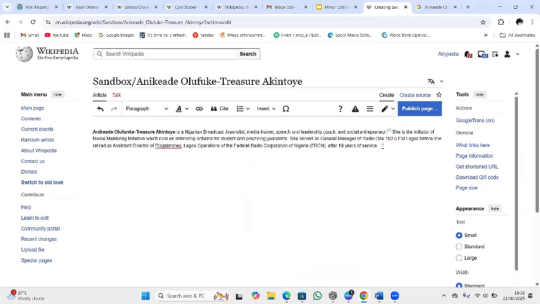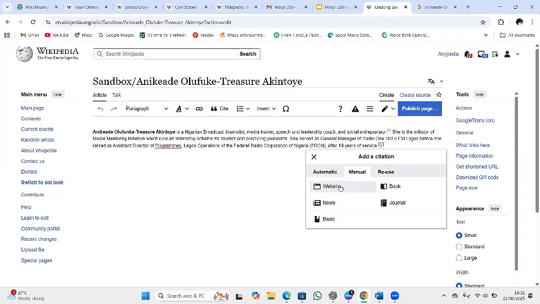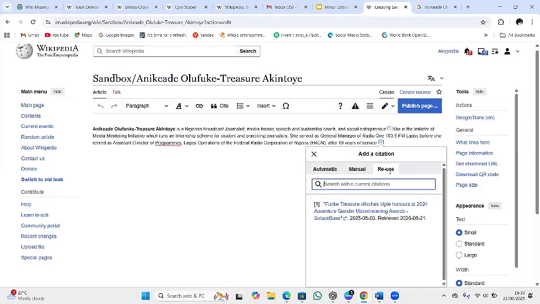What am I going to do here? After bringing the cursor to the end of the statement, what I said earlier is that we're going to cite a reference. So we're going to click on cite. If we're citing manually, we put the website, the name of the writer, and all of that, as I mentioned earlier. If you have used a reference before and then found other information in the same website about another aspect of her life or achievements, you can reuse that reference. Just click on reuse and you can use it again.